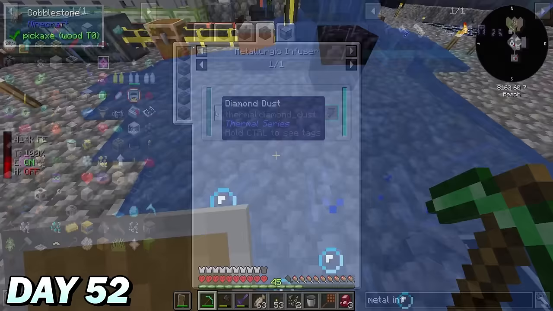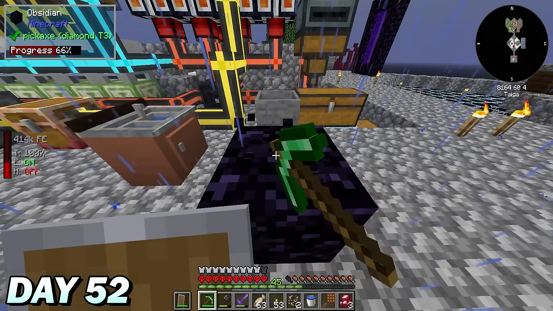Using refined obby to make a sword will give me a bad bitch with 13 damage, and then with sharpness, that kicks it up to over 15 damage. It also makes some pretty strong gear.